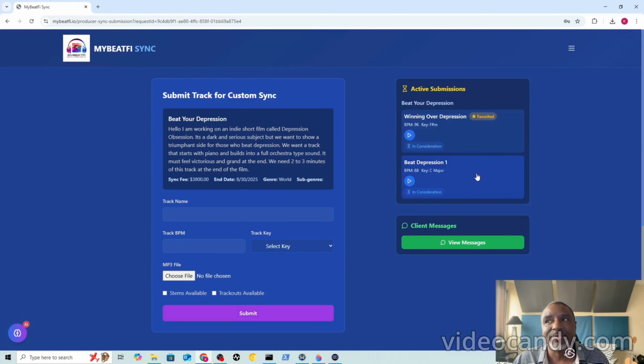Now, the cool thing about this is, remember we talked about in custom syncs, the client can select which ones are favorite. So they can favorite it on their side to kind of narrow down their list. But you're going to know on the producer side that the client actually favorited your track.